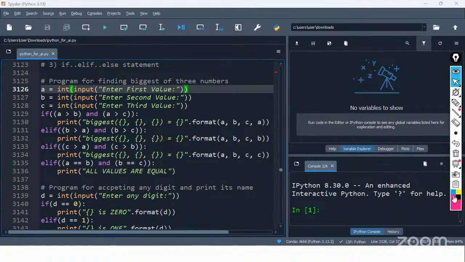What functions am I using here? I'm using two functions. They are int as well as input.